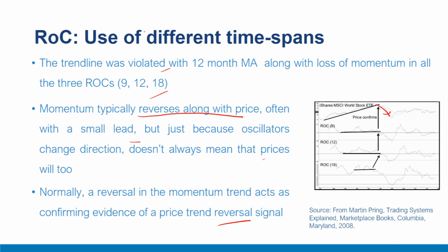To summarize, in this video, we examined the relationship between the ROC momentum oscillator and prices. We also saw how ROCs constructed with multiple, different time spans can add value and fuel to the weight of evidence approach. Increasing momentum is a bullish sign while falling momentum is a bearish sign, and it is to be read in conjunction with actual price action or price trend.